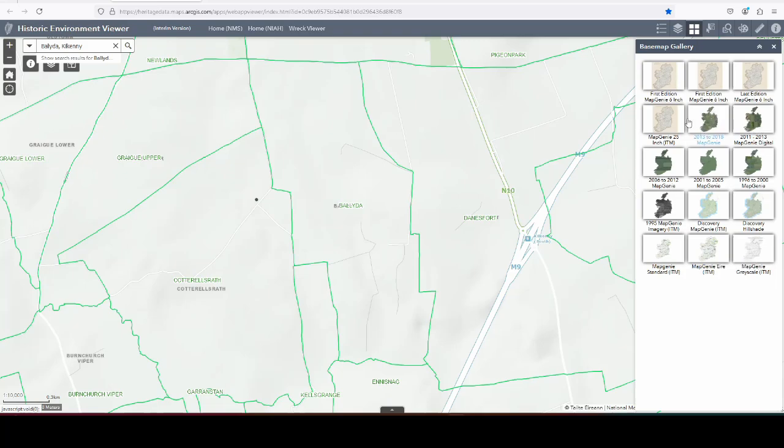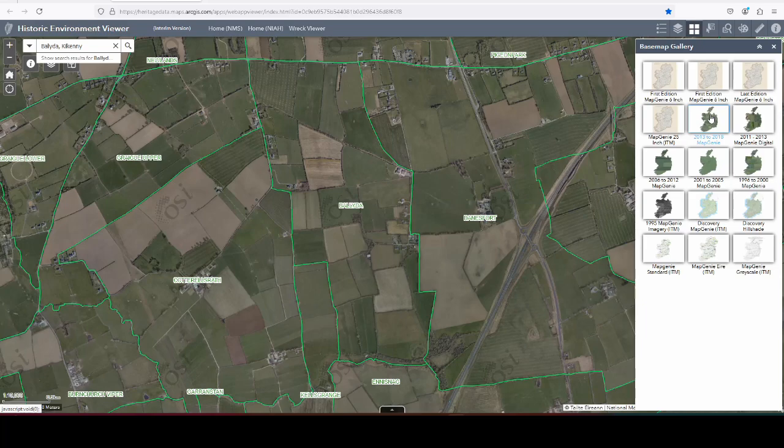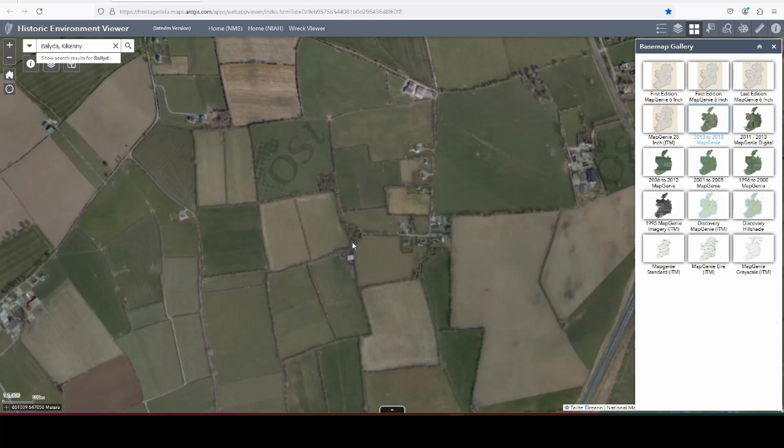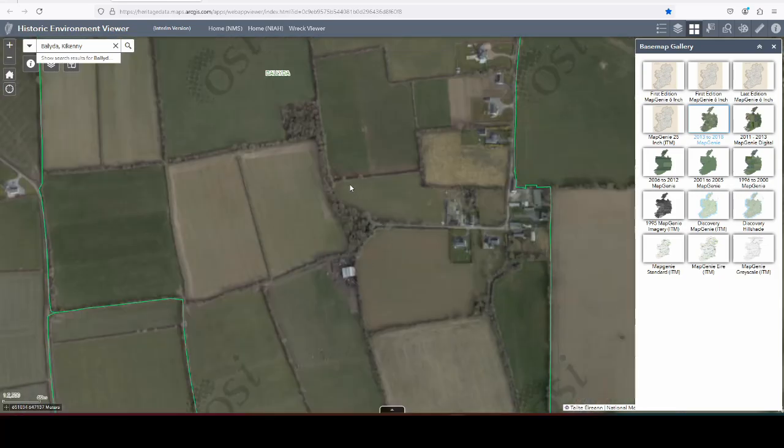And you can already see that it has cut out Northern Ireland there on the satellite view. It doesn't on the old maps. So you can switch to that one, and then hopefully you'll be able to find the location that you're looking for. So the Holy Well is down this lane here, which is called Ballydagh Lane, and it is somewhere here, I think. So let's pretend it's here.